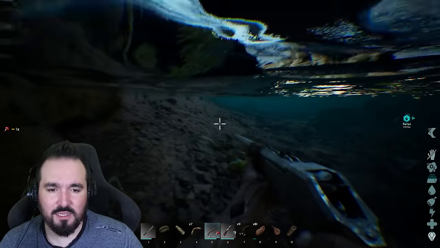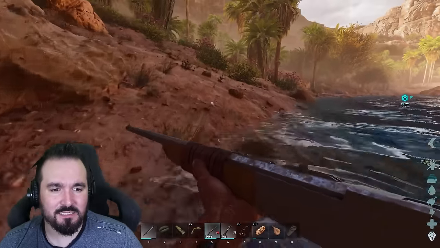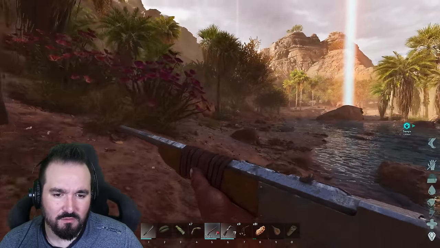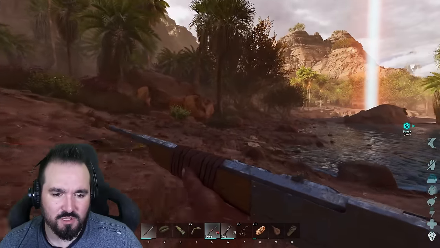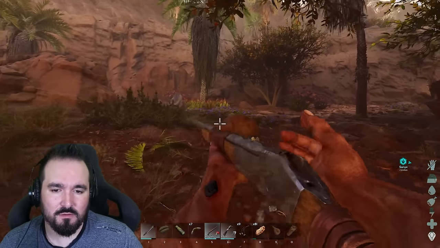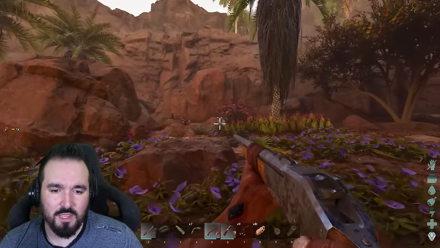Come on, get on land. Dry land, you knob. Let's go. Quick. Catch up with that truck. There's another one. And it's down.